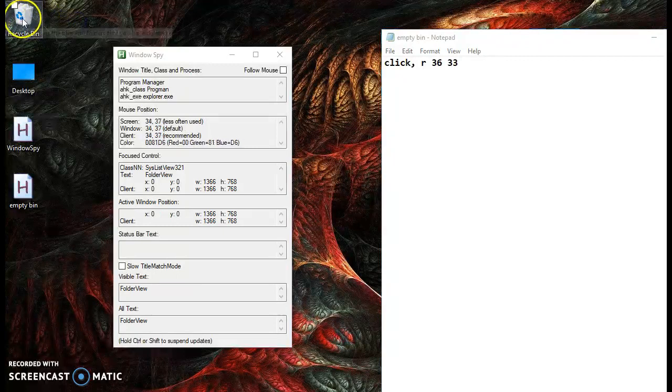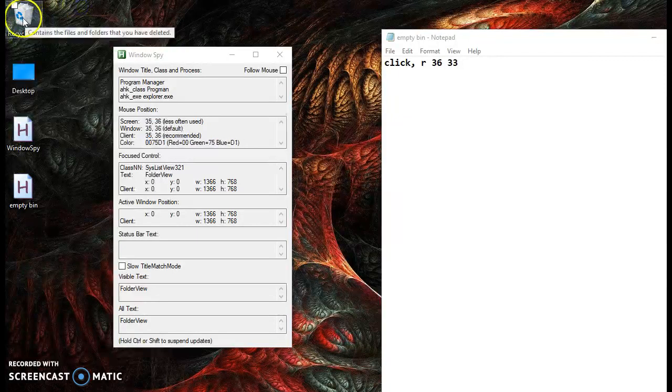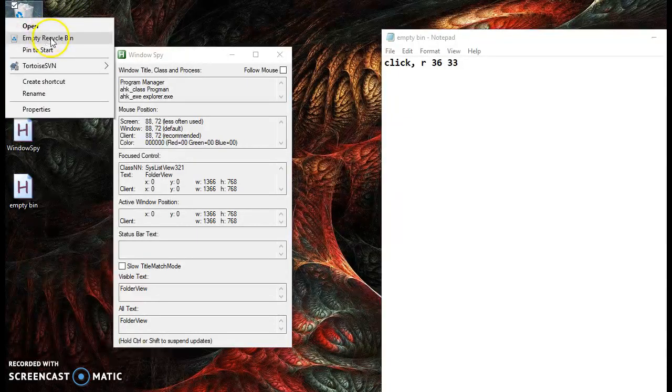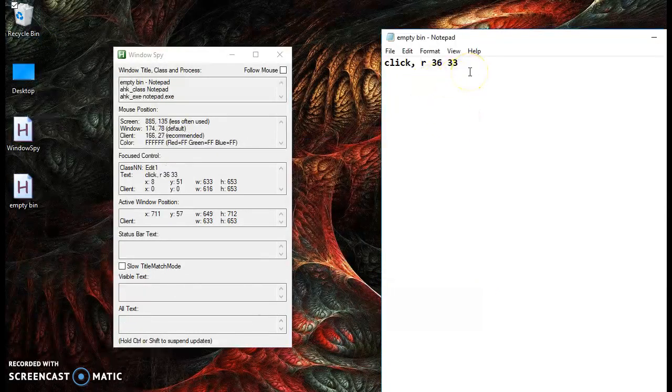Alright, so after that click, you'd want to go down to recycling bin, empty, right here. I'm going to put that in the middle too, and the mouse position right there is 85, 73. So I'll type that in here as well on the next line, click, comma, 85 space 73. And you don't want to add the R, of course, because it's going to be a left click on your second click.